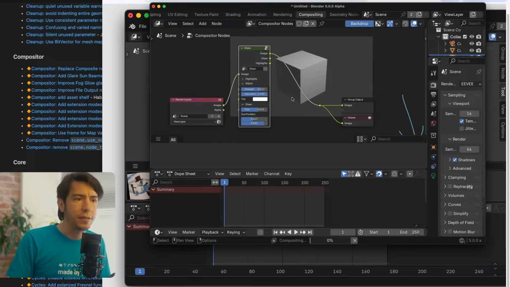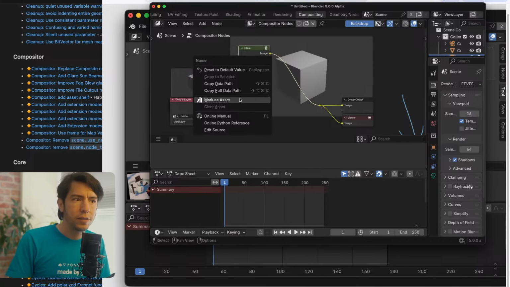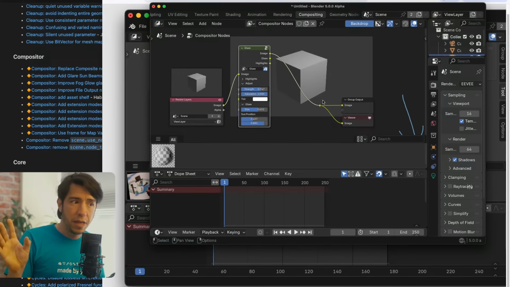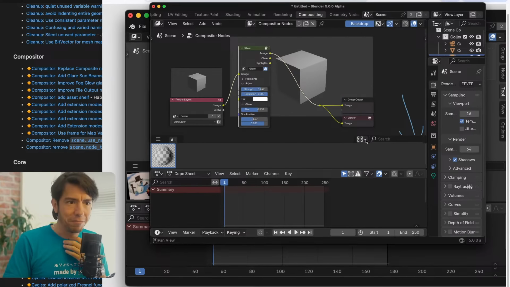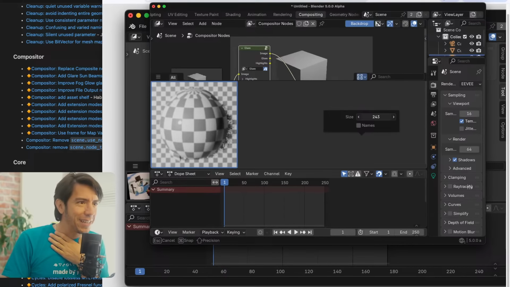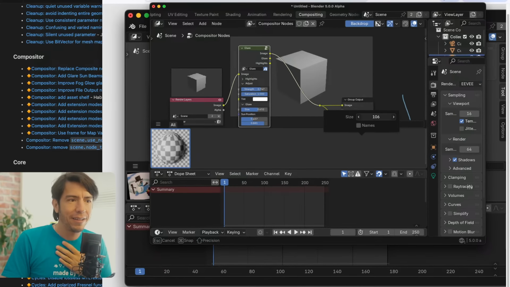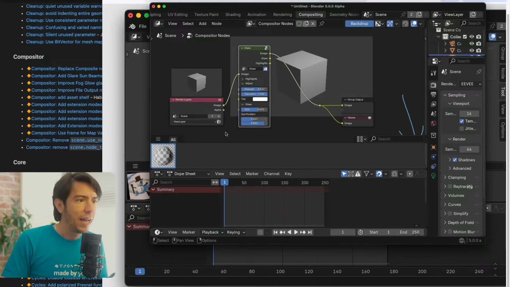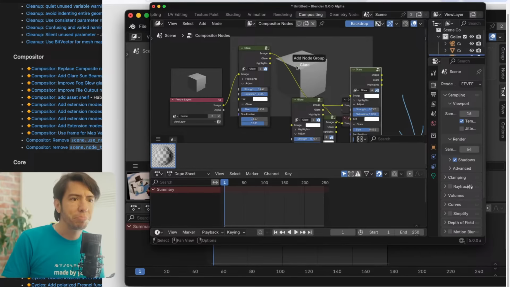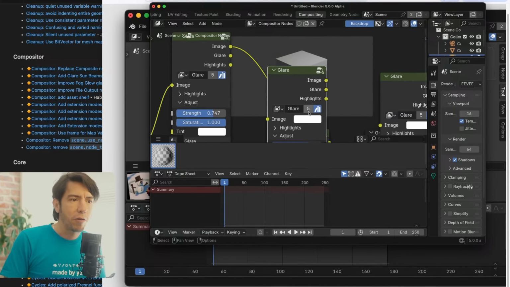So if I make this into an asset, I should see it. Mark as asset, and this is making a thumbnail. Yeah, it is. Wow, okay, who made this? First time I see this. I wasn't familiar with this. So this is here, and now I can right click and edit as many times as I want. Nice. And this is a group, so you can see it's 5 times, and it's an asset as well.